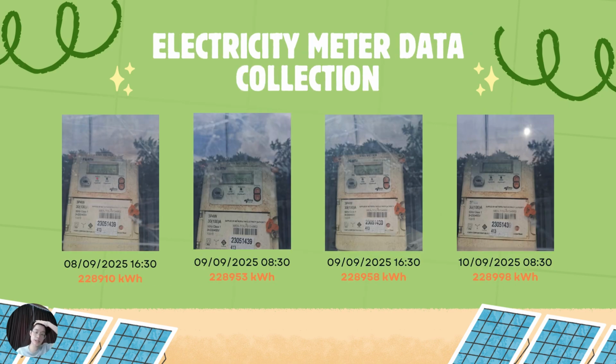Okay, as you can see in this picture, it is the picture that I took at my house for 3 days, which is from 8 September till 10 September. I'll be taking a snapshot in the evening and also in the morning at the same time each day, and I will get the number of the cumulative electricity unit usage, and I'll be using this data to project from the daily into a monthly usage of this month.